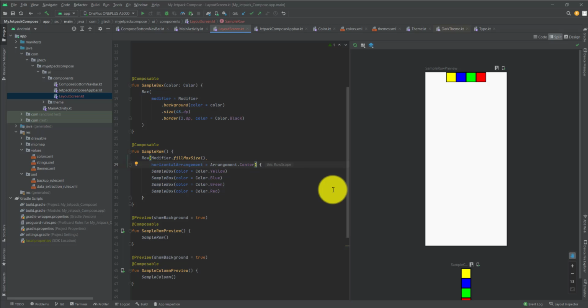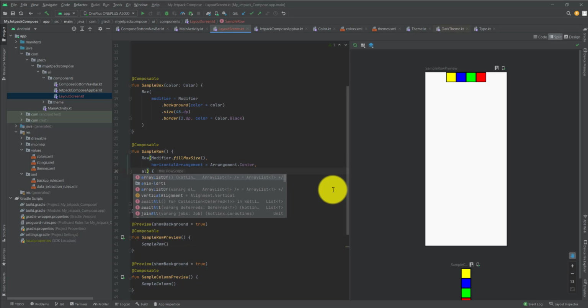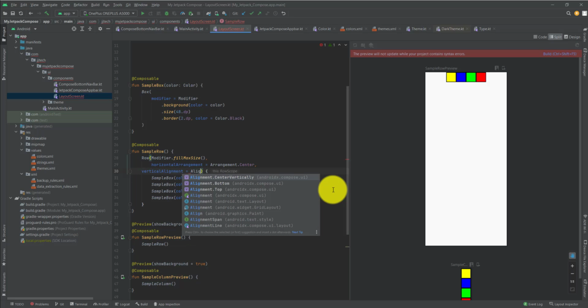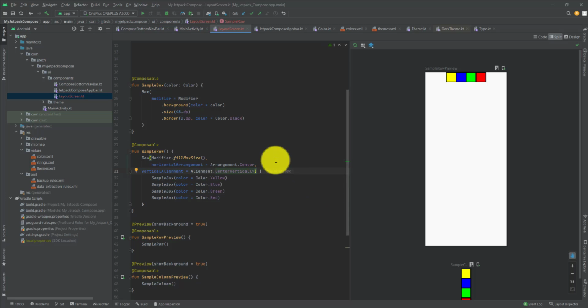To do that, I will add the alignment, verticalAlignment = Alignment.CenterVertically. So it means that we are telling it to align the content vertically and arrange them in the center horizontally.